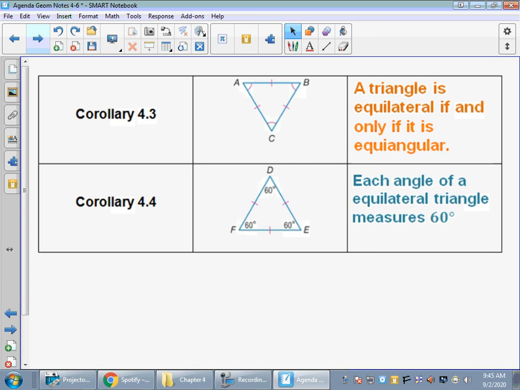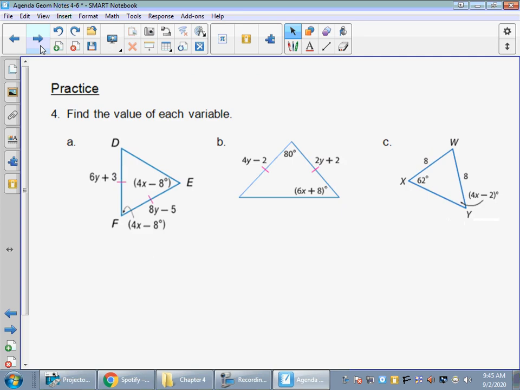All right, so let's do a couple problems based on that. We're going to find the variable of each. Let's just do B here, and we can work on the other ones at a different time. They just want the value of each variable, so they want x and y. Well, let's take a look at where they are. So here is our x right in this angle, and then our y's, there's one right here, and there's one right here.